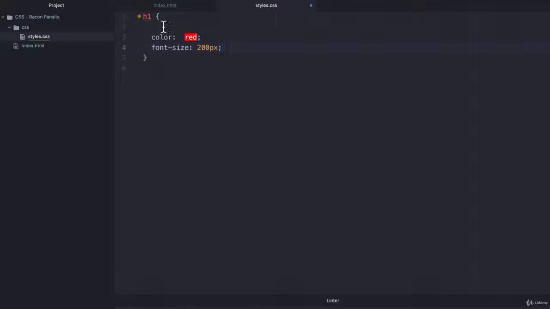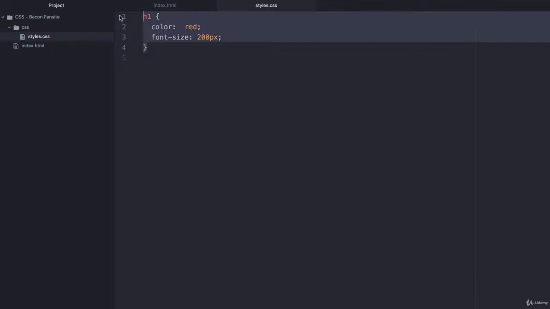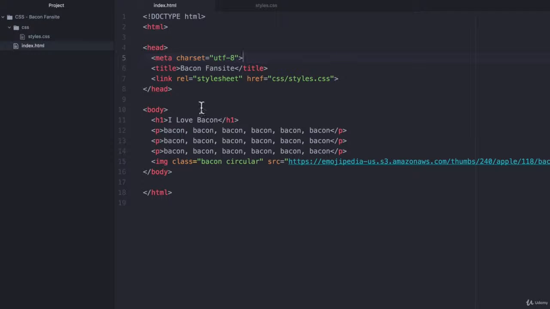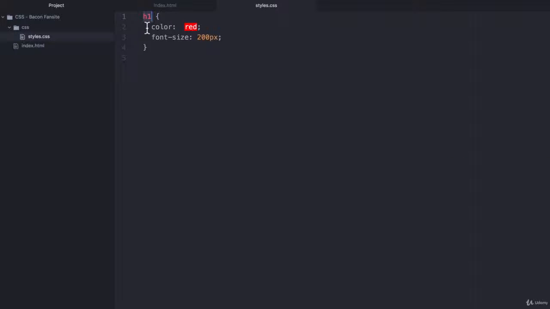That way, when you come to debugging or trying to figure out what's going wrong, it'll be much, much easier to find each and every property that you're looking for. Now, as you might have seen, it's quite easy to find the who, because we're just looking at the HTML element, for example, the h1 tag, and we're simply ignoring the angle brackets of the tag, and we're just picking up on the name of the HTML element to use as our selector.